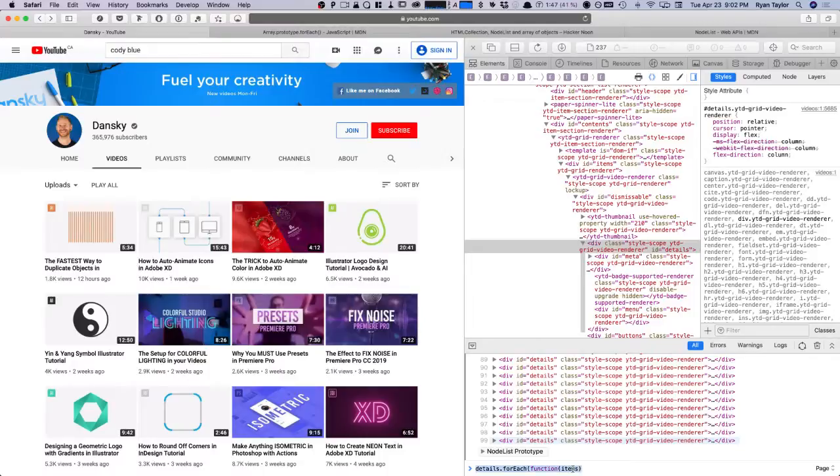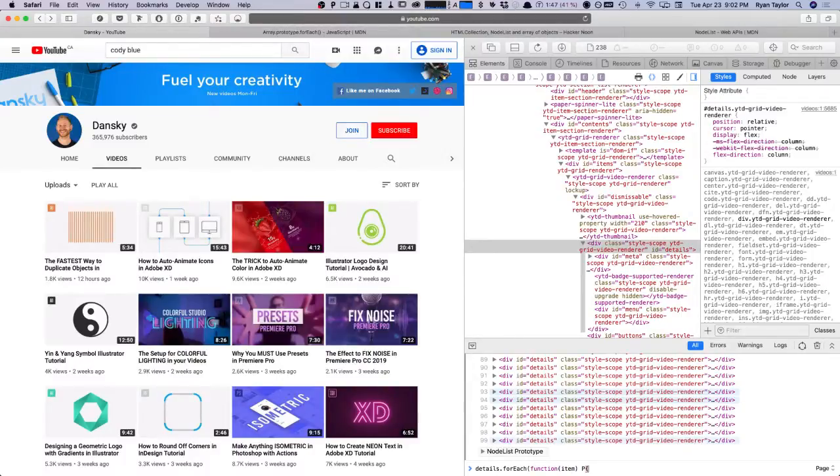You could call it items, item, detail, and basically what that's doing is passing each of these elements into this function here.